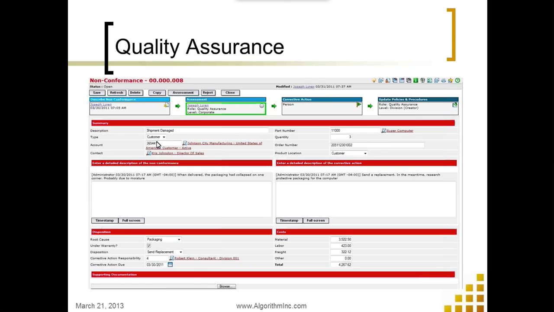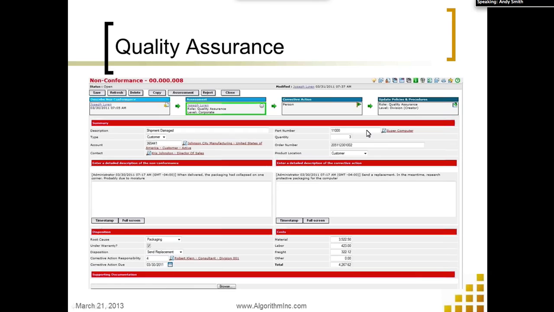So you can see in this case, when he initially filled this thing out, or someone else had, there was a shipment that was damaged for a customer, and we're linking it to the customer that perhaps filed the complaint or let us know that there was a problem, and who the contact person is there. So again, we're taking this customer who's probably based out of Macola and doing something that Macola doesn't allow us to do, which is to track a non-conformance type of issue here in QA.